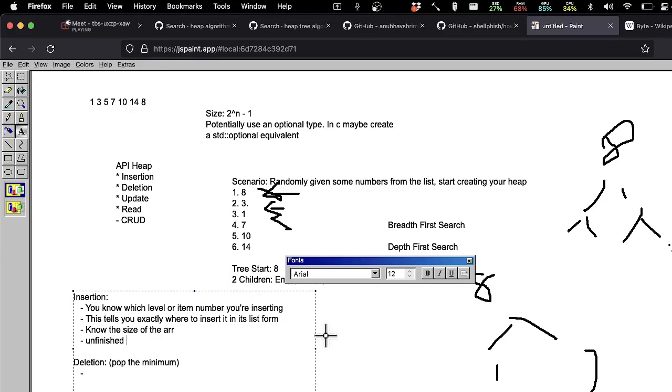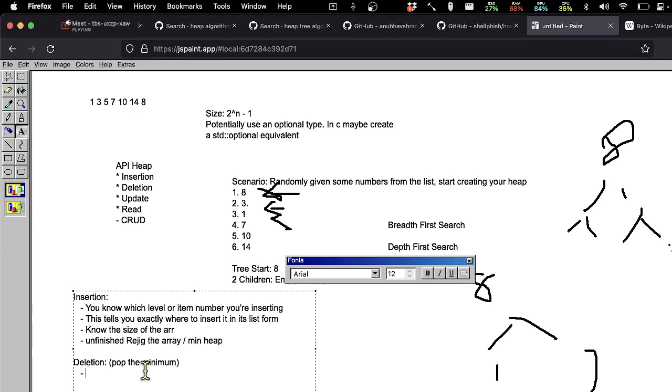So what's unfinished with insertion is that we have to rejig the thing. And to rejig it, when you've inserted 3 here, all you need to do is look up to your parent and check whether your value is greater or smaller. And if it is, you just keep going up.